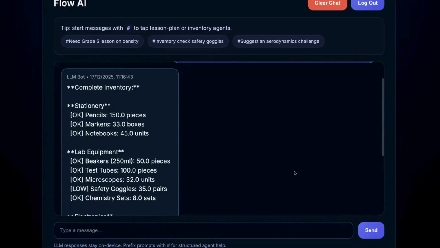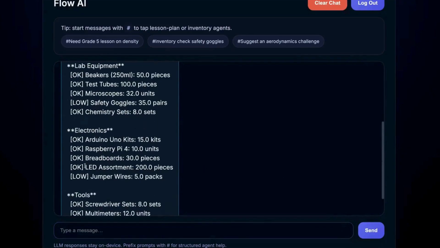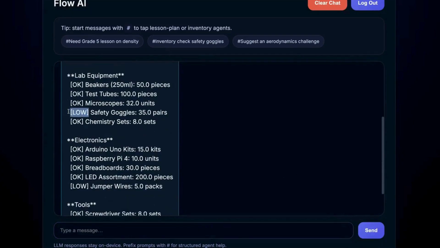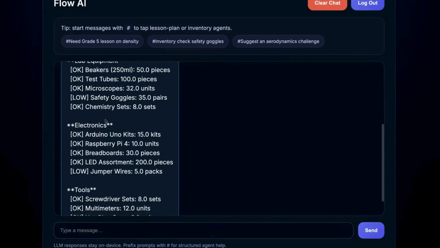So we basically get a list of all the items that are currently present in the inventory, and there is a set threshold. If the items are above that particular threshold, then it will give the status okay, and if they are low, then it will show the status as low, and we might need to order these items as soon as possible.